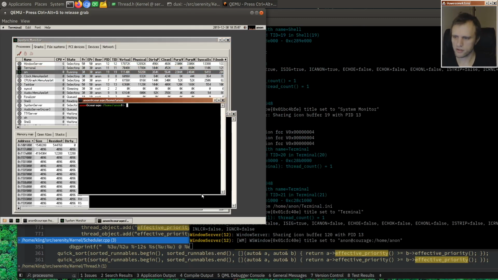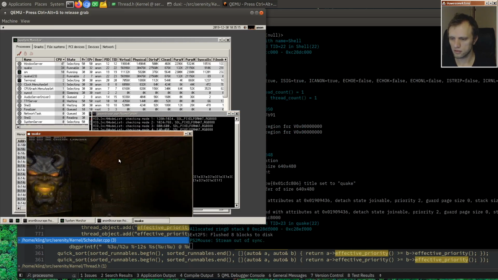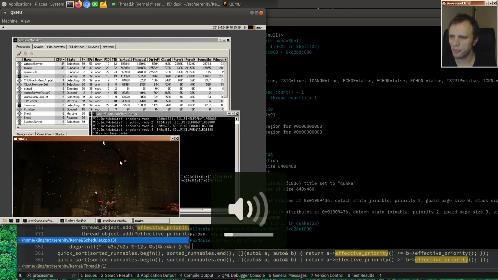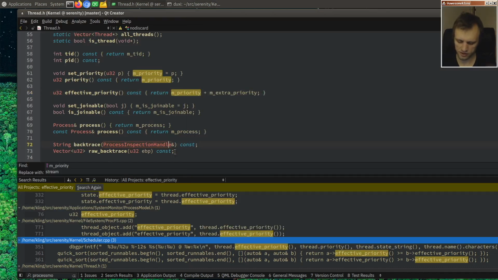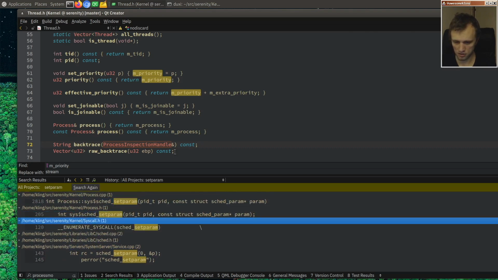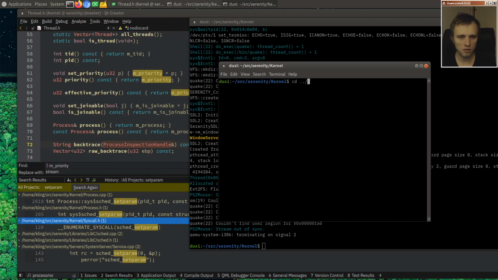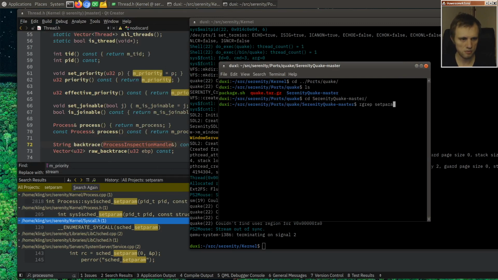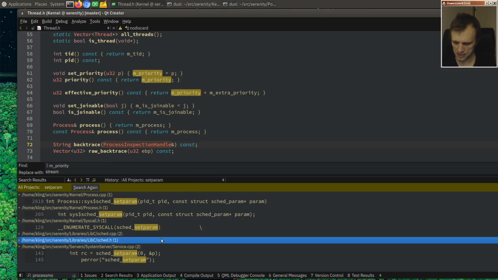Then what if we introduce some Quake into the mix? Oh, jeez, that stutter. Quake is running with a very low priority number. Right, of course, that's going to cause a massive stutter. So is somebody doing set param somewhere other than Quake? Why does Quake run with a low priority? I wonder if Quake is doing something. Set param. Maybe it's SDL doing it. No? Who's doing this? Who's setting the priority? Damn it.